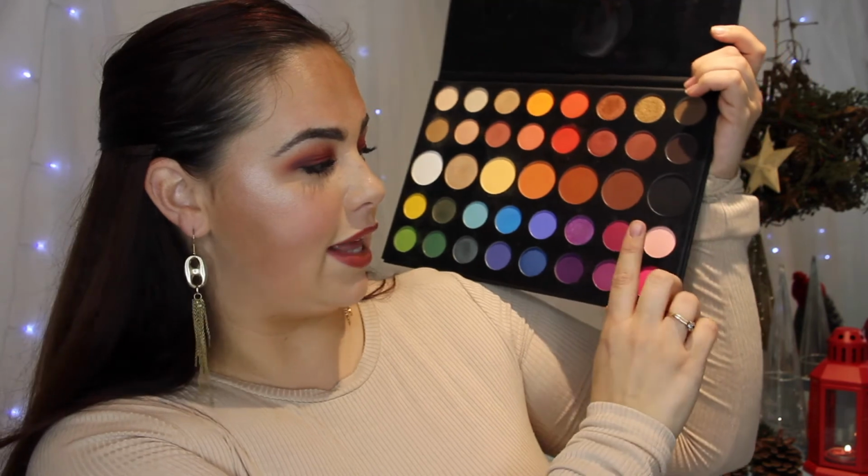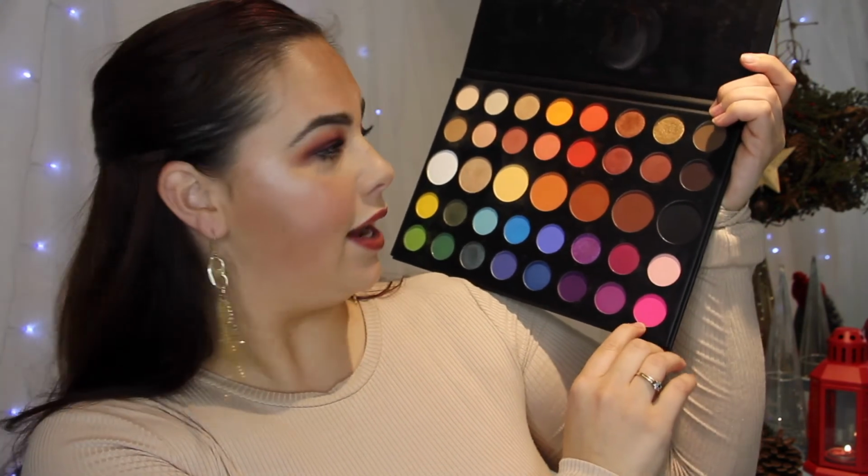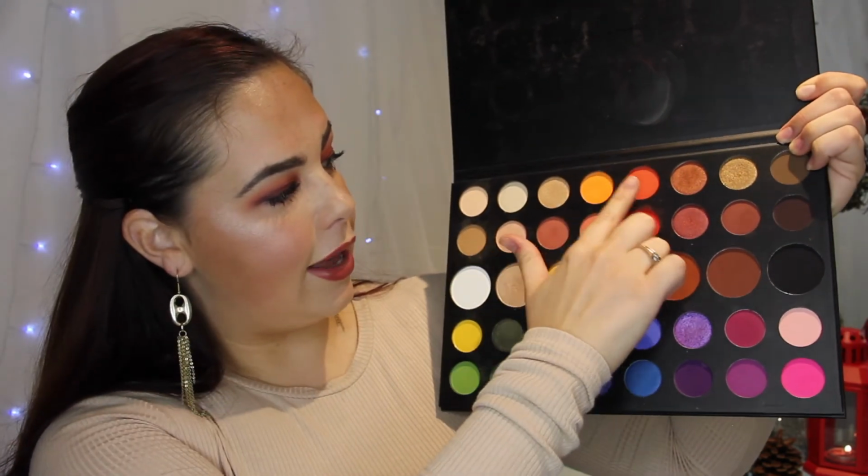So say you wanted to do a pink eyeshadow look, right? You could use this one as your transition shade and this one as your crease shade. Same with the greens here. We have a lighter, we have a darker. A lighter and a darker, or a lighter and a darker. So you can see with this, there's so many different options when it comes to creating an eyeshadow look.